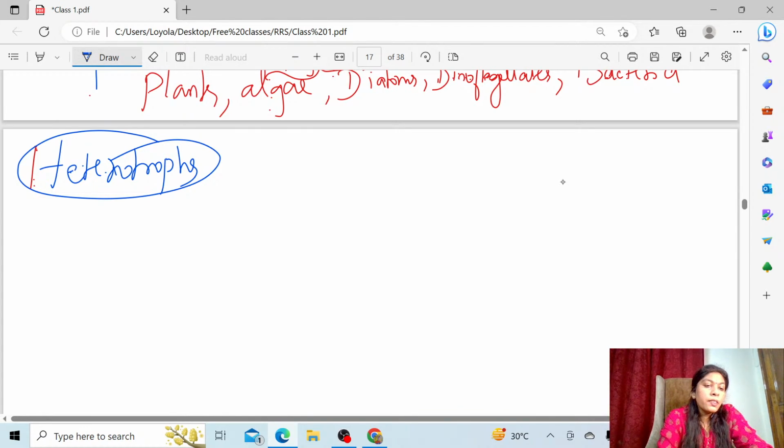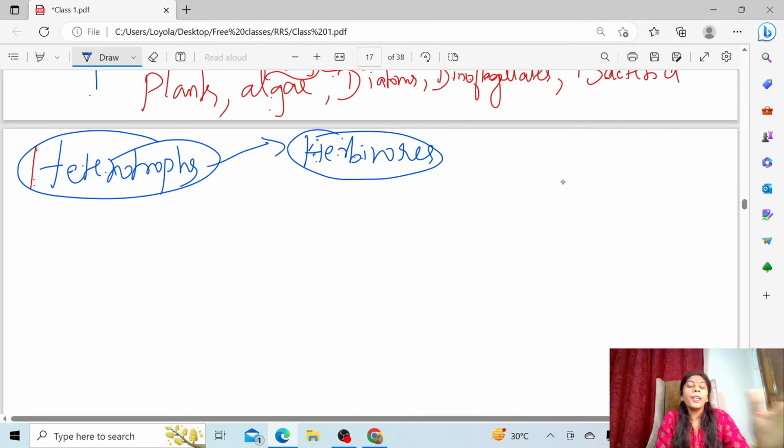Right. These heterotrophs can be herbivores. Herbivores are the organisms which feed on plants only. They will eat plants, or parts of plants. Some will only eat fruits, frugivores we call them. Some will eat grasses and the seeds of grasses, graminivores we say. That way the differentiation goes on, but that much is not required for us. Some even take the sap of the plant.